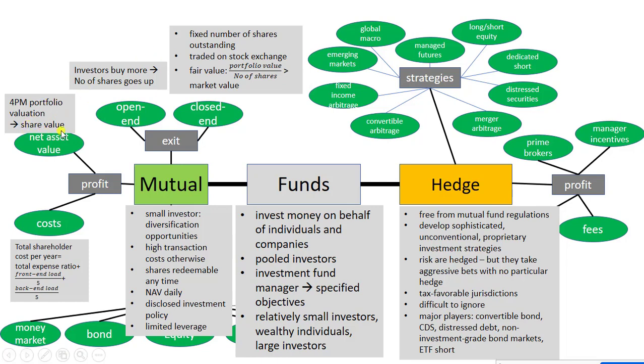the share value, and then on the next day, so if today I want to sell my share in a mutual fund, then I put the order in at 4 p.m. or after 4 p.m., they define the value of the assets, and then on the next day I will be paid because they are selling the assets, and payment will happen. This is the T+1 payment method, but in some cases there are T+2, T+3 funds, because it depends on the speed, how fast they can liquidate the assets and sell it back to you.